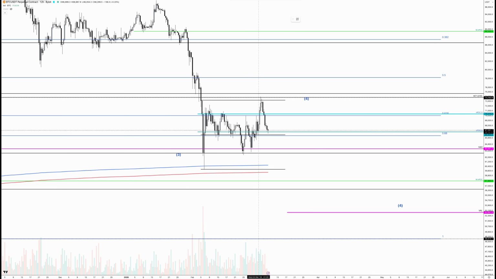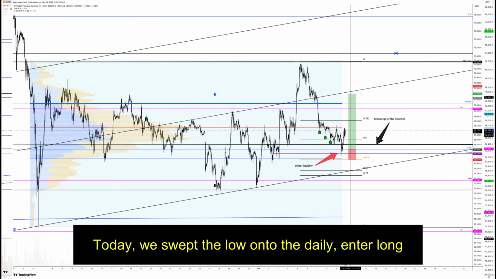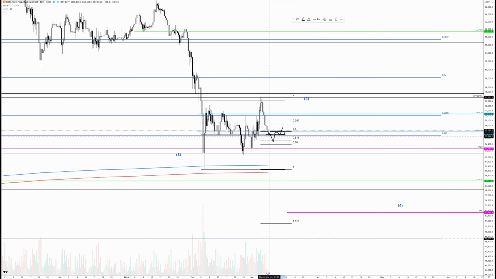So if we just put the Fibonacci from there all the way to the bottom, I like to see this come down here, and then if it gets above that, then we know there's strength, right? And then you go for the long. But we can also miss out if it doesn't come down here. We look for accumulation here. There might be a wick eventually, and that will be a signal, SFP, on the 30-minute to 1 hour.